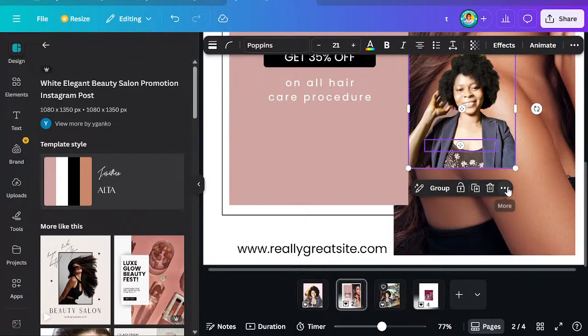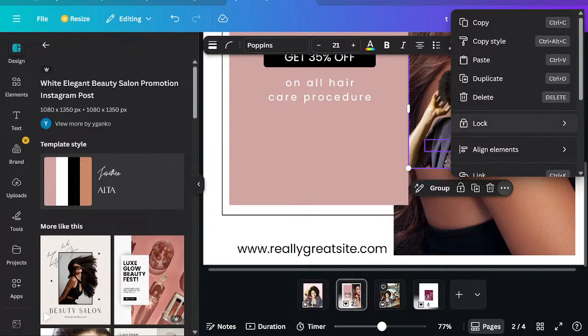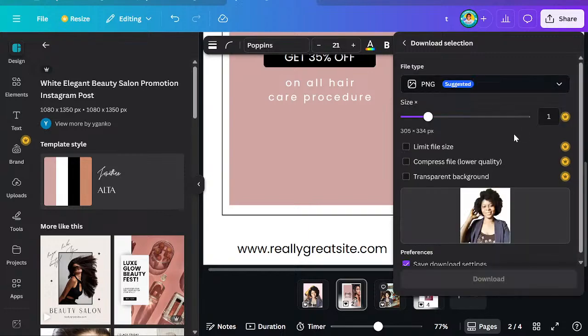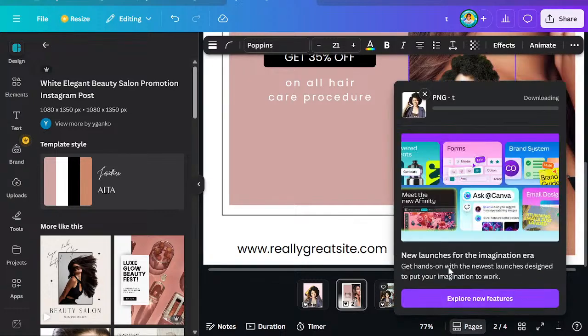Doing this will enable me to download your image. Let me show you what I mean. You see, it says download selection. I can now click on download. I will download with a transparent background and I will download.